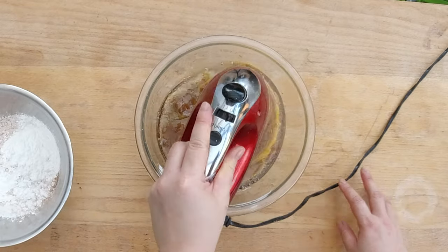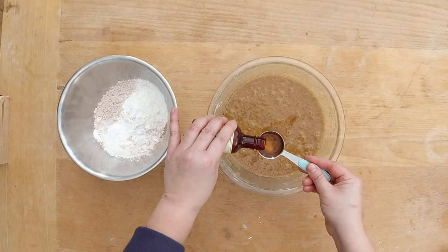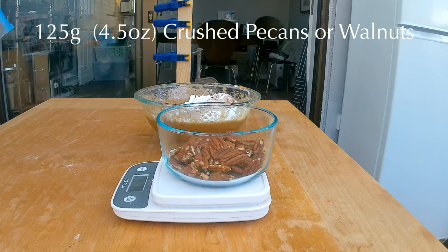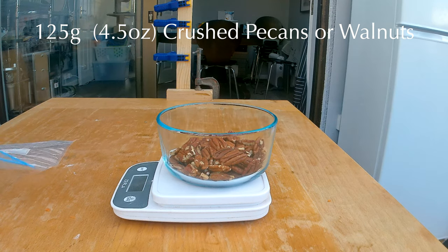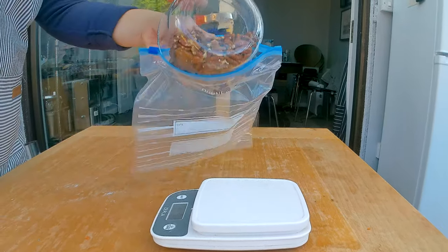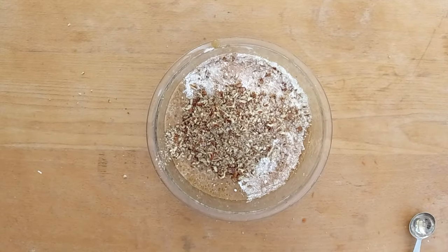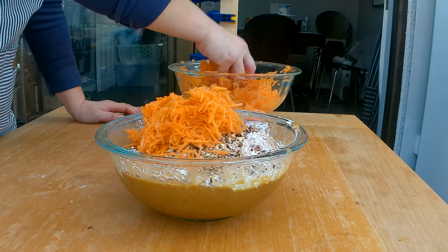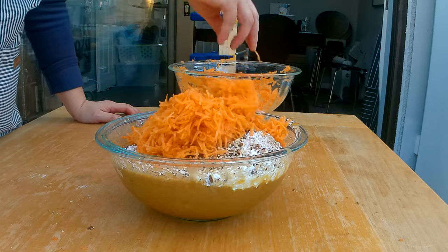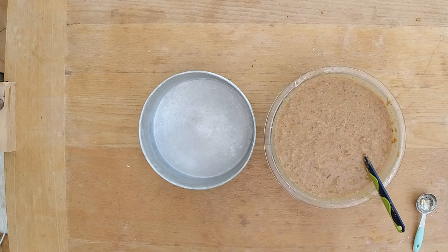For added flavor I'm adding 2 tablespoons of vanilla extract — and yes, that's surprisingly a lot of vanilla extract in a batter. Now I'm adding all the dry ingredients — in other words, the flour and the spices — to the batter. To give the cake a little bit more crunch, I want to add 125 grams or 4.5 ounces of crushed pecans or walnuts. You can buy them crushed, but if not, measure 125 grams of whole nuts, add them to a plastic bag, and crush them with your rolling pin. Add the crushed nuts to the batter. Now I'm adding the 400 grams of carrots as well, trying to avoid adding the collected lemon juice at the bottom of the bowl to avoid making the cake too soggy.